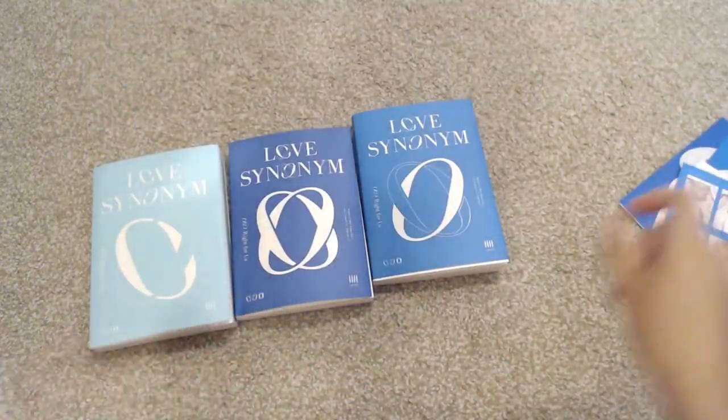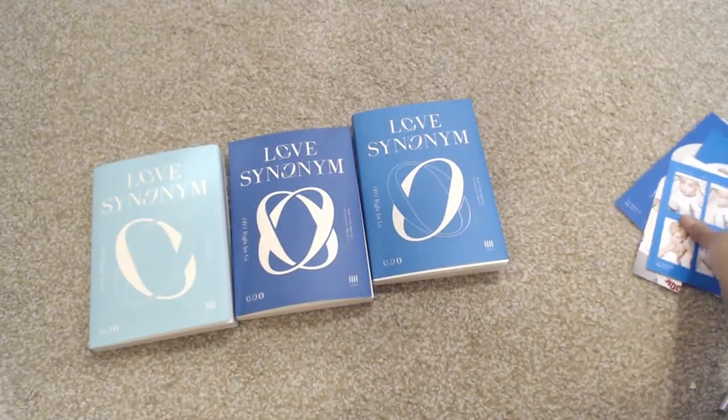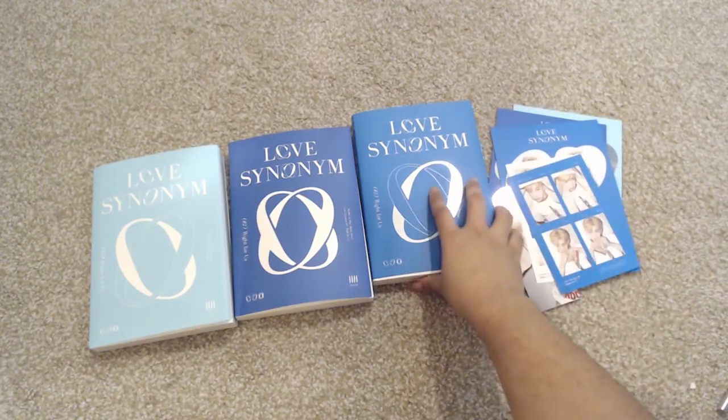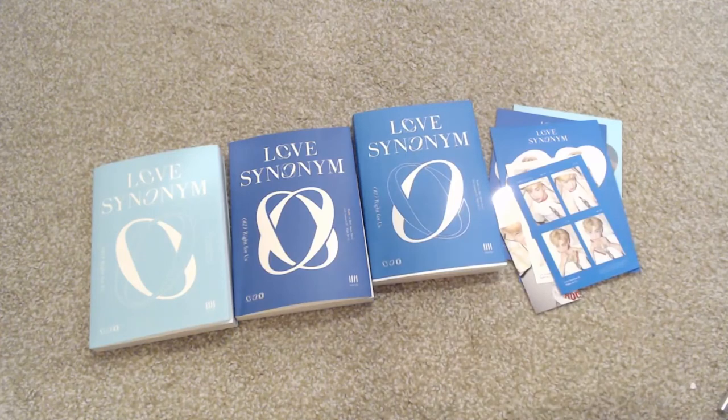Okay. That is everything. I am quite pleased with everything. These are really nice albums. They are huge. So even if you only got one, you still have so many photos. But yeah, enjoy it. Love it. It's beautiful. It's gorgeous.